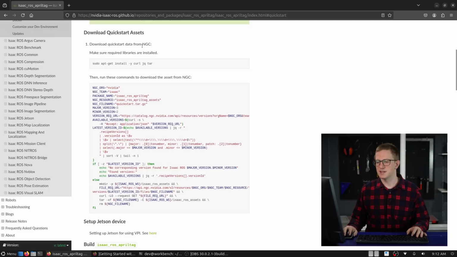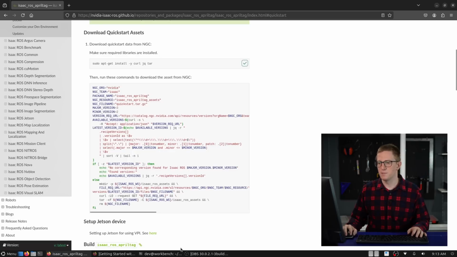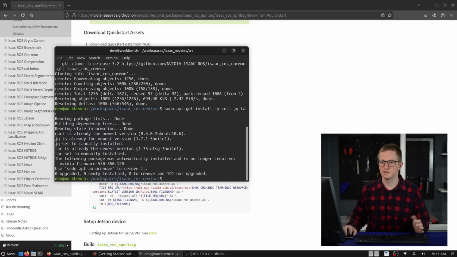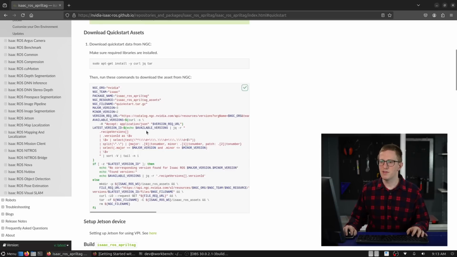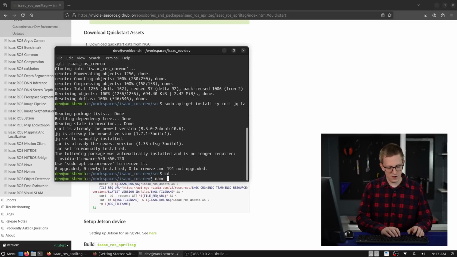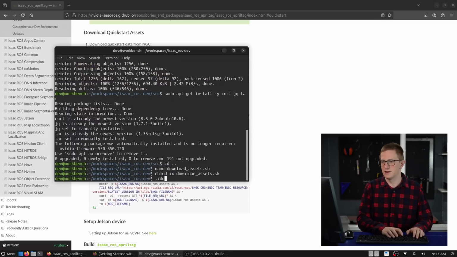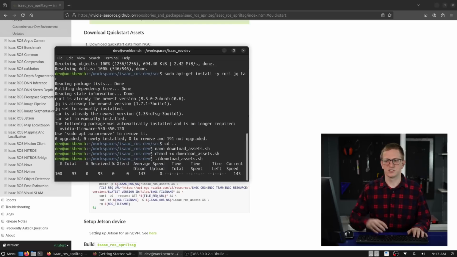Now we've got to download the quick start assets. Every tutorial is going to have one of these blocks where it gets you to download all the assets for that tutorial. They're all ever so slightly different and it would probably be convenient if there was just a big one that downloaded all of them, but I suppose that would take a long time. I think you're meant to just copy and paste everything into your terminal, so we'll do this one, they're already installed. But rather than just pasting all that in the terminal, I prefer to make a script for it. And then I can execute the script. And then I'll just change the contents of that script each time we've got a new package.